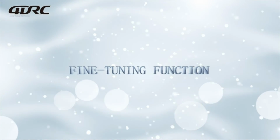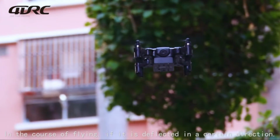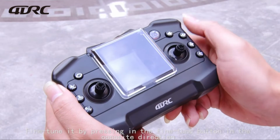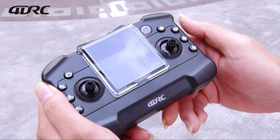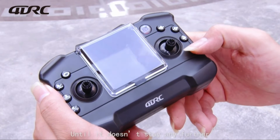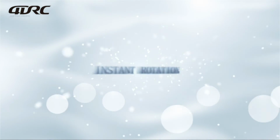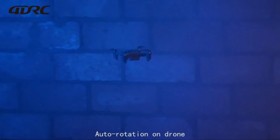Fine tuning function. In the course of flying, if it is deflected in a certain direction, fine-tune it by pressing the fine-tune button in the opposite direction, until it doesn't drift any further. Instant rotation. In hovering, press a button for rotation. Auto rotation on drone.